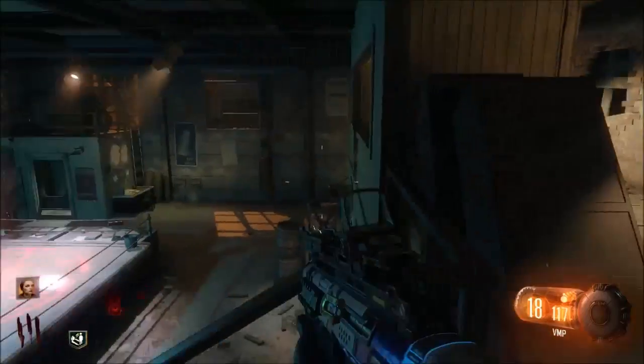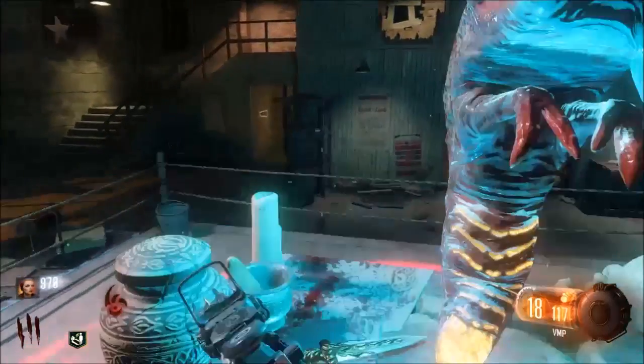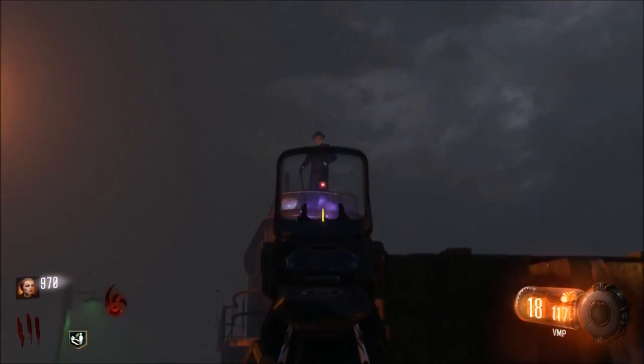I've been watching videos. I kind of think I know how to do it, so once I do, I'll let you know. But now that the ritual's over, we go ahead and pick up our gate worm, and I'm going to go ahead and skip to the end of the next round where I have one zombie up to show you what to do next.